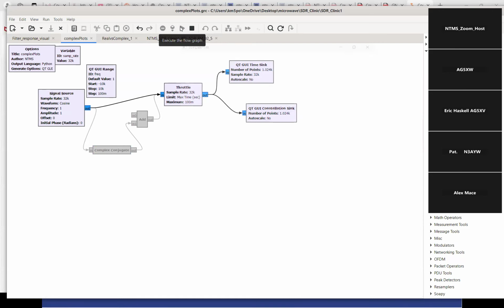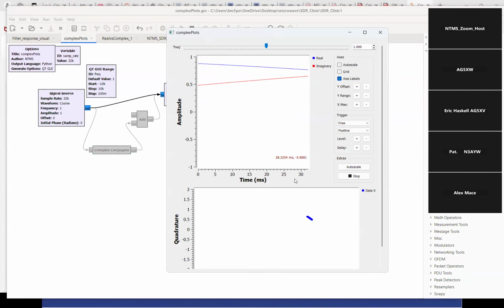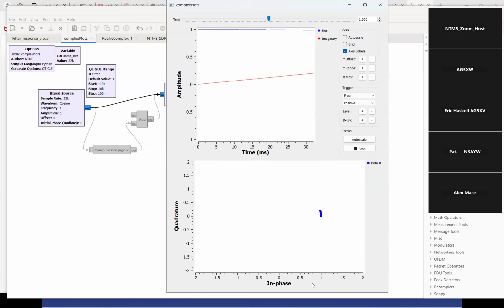And when we start this, now we have a rotation. This is the equivalent of the unit circle in GNU Radio. We'll be talking quite a bit about that. Now, a counterclockwise rotation indicates a positive frequency.